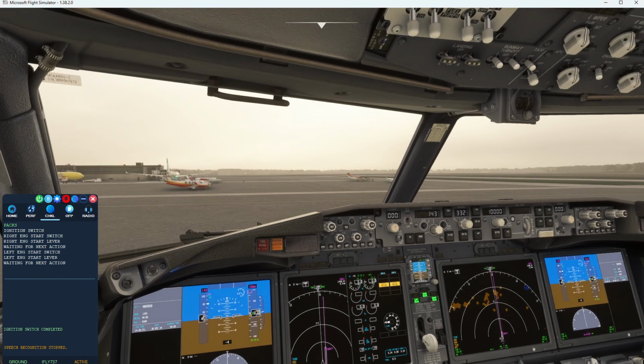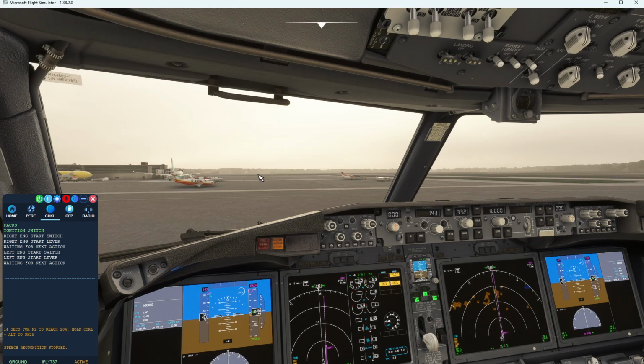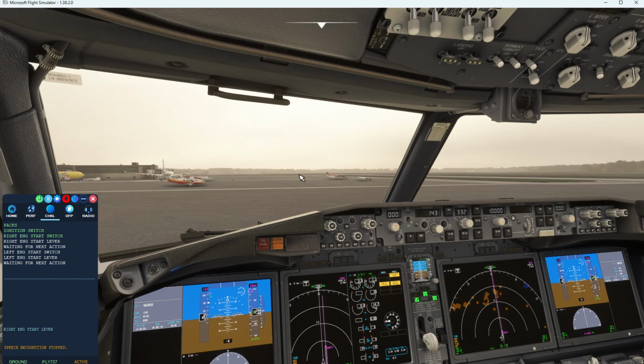And that's just the starting engine 2 example of the voice command. There are literally hundreds of voice commands that you can use with FSFO. But if you don't want to use voice, not a problem. I use them both. Sometimes my wife is down in my office and I don't want to make it look like I'm talking to myself, so I use button mode and it works perfect.